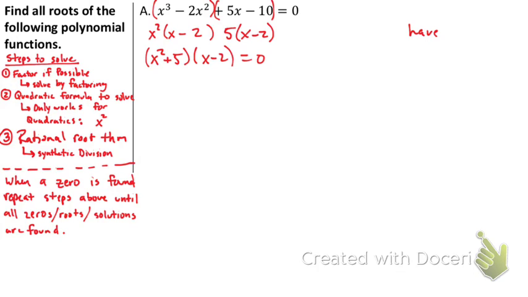Now, since I did step 1, I want to move on and see if I can solve these things. If I cannot solve these things, then I would have to move on to quadratic formula. And if quadratic formula doesn't work, then I would move on to rational root theorem. But it's going to be up to you to start noticing that these are actually solvable. When you're left with only one x in your factors, we can solve them. We're pretty much done. Okay?